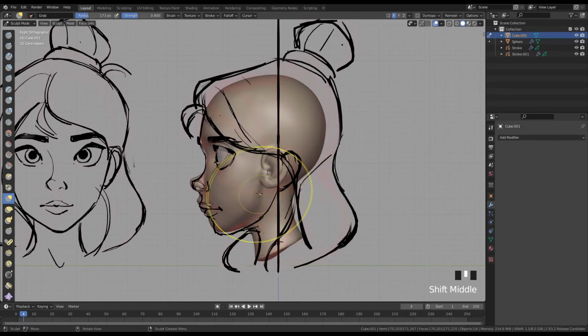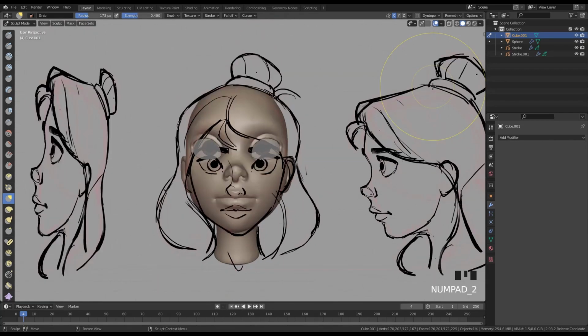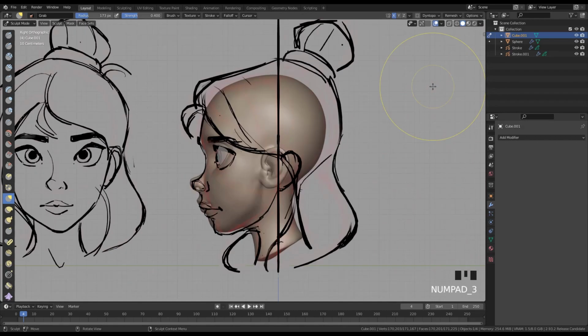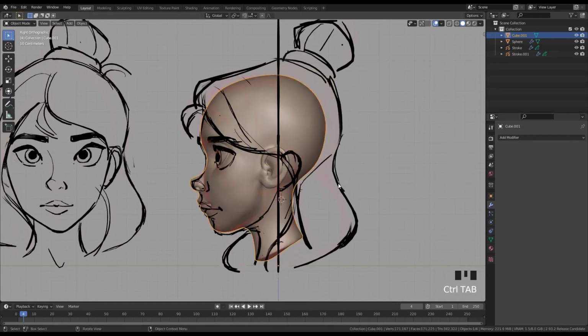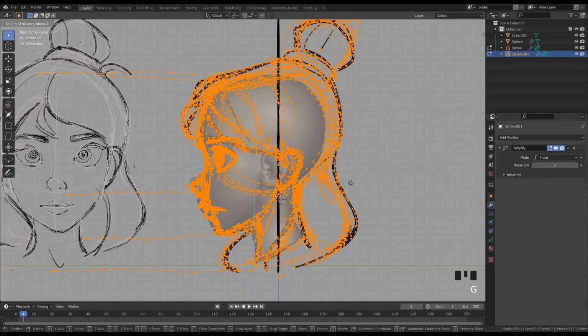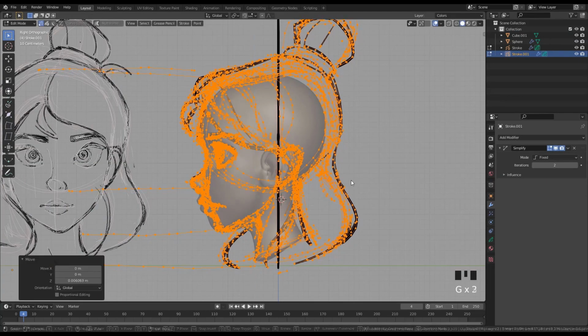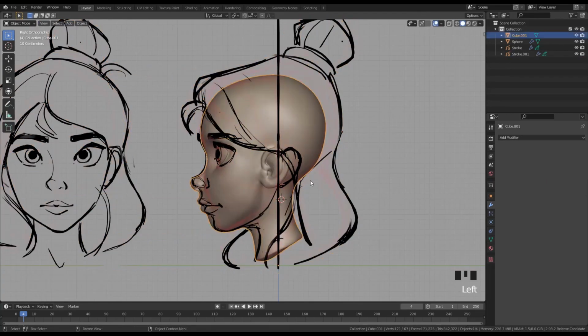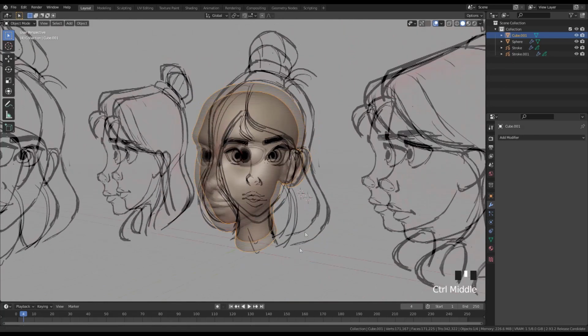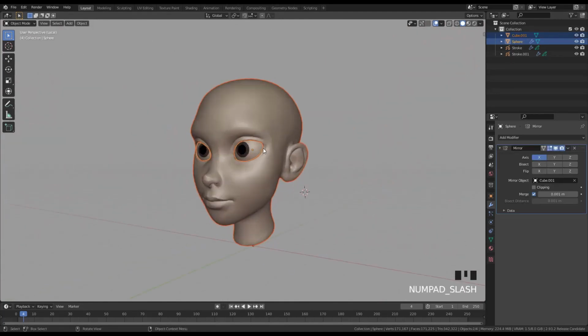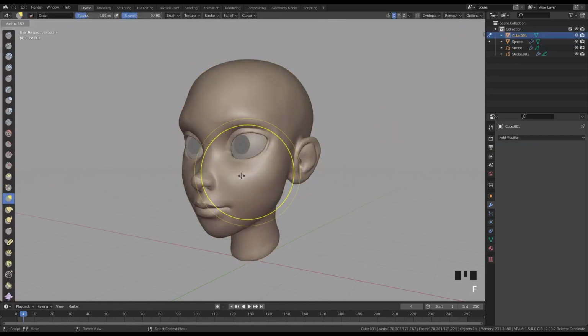So bringing back the blueprint, you can see that we've changed drastically the position of the ear, which is fine, I think. According to the design, I think it's okay. Maybe this is a bit too off. But again, we're doing a 3D model, so if you think the ear was a little bit too far forward, at least I think it's my call to do it in a better way.